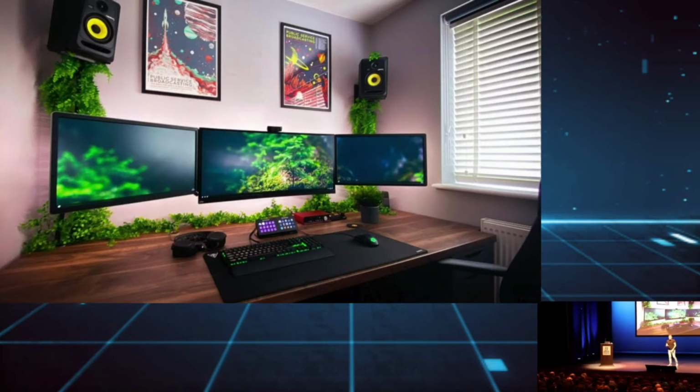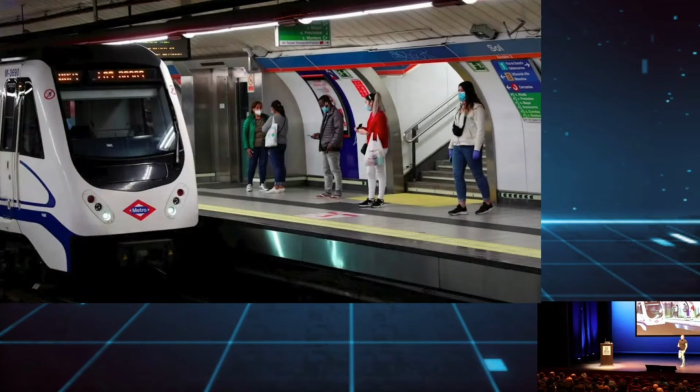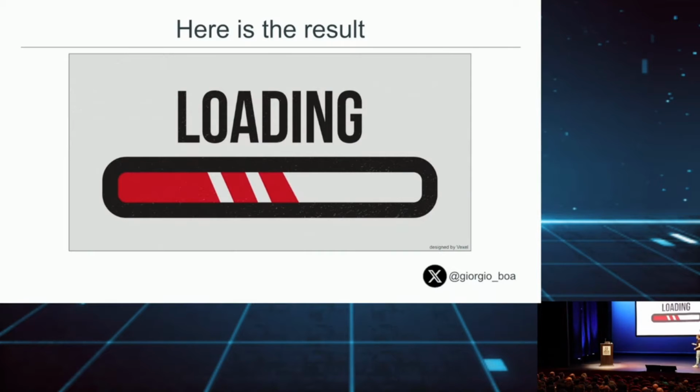If you have a setup like this one, a good machine and a good connection, it is not that much of a problem. But if you are in a low connectivity area with a mobile, and maybe not the latest one, the problem comes out. So what's the solution? The solution is to put some loading, so the end user will load, and load.